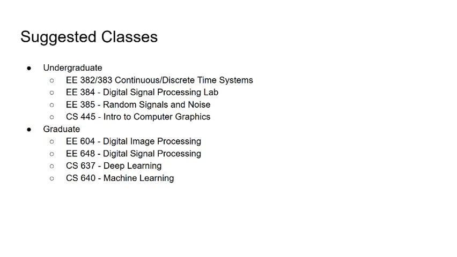But you'll learn a lot, and you'll make deep networks from scratch without torch and without tensors. You'll make them in Python with matrices, and it's going to suck, but it's a good learning experience. And then they also teach 640, which is a machine learning class, and I think Pan teaches some ML stuff occasionally too. But these are the type of classes you'd want to take if you want to get more into image-based and vision-based ATR and tracking, signal processing, things like that.